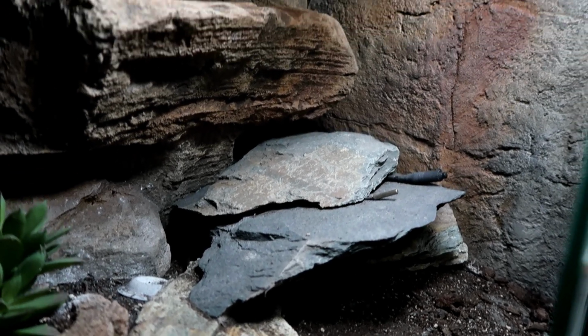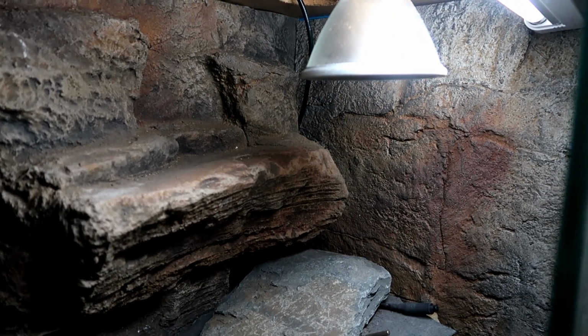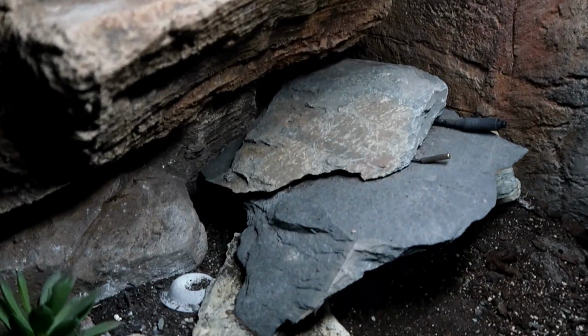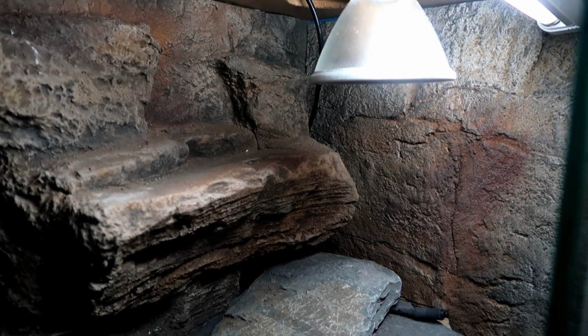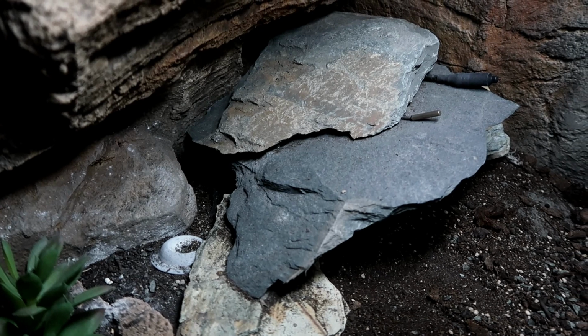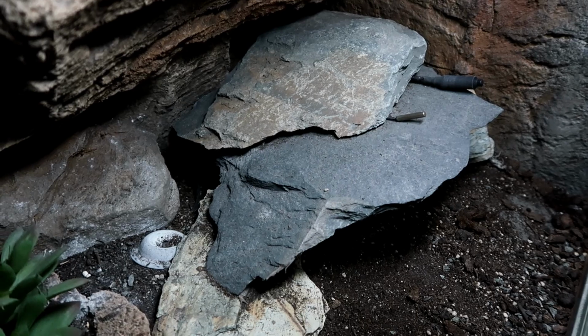Yeah, if you wanted to use it, the best way to do it is to set it up on some slate or some rock. I got mine from a garden centre, like basically a massive slab of slate, and broke it up with a sledgehammer. If you've seen that video where I get a sledgehammer, it gets messy. But I do actually have a video on how to set this all up, and I'll link that video below for more details. But once you add it, you'll see a massive difference in your gecko.